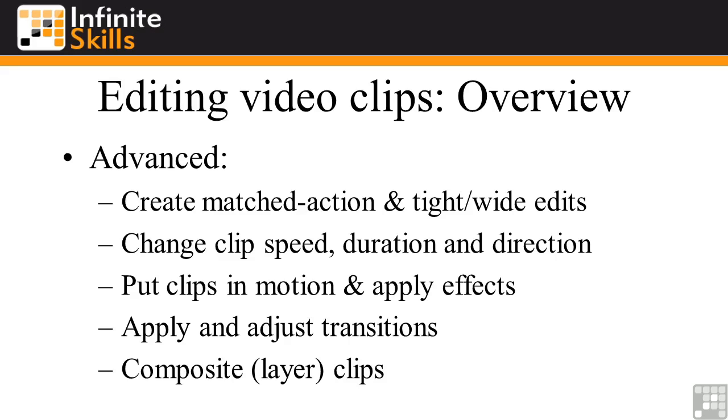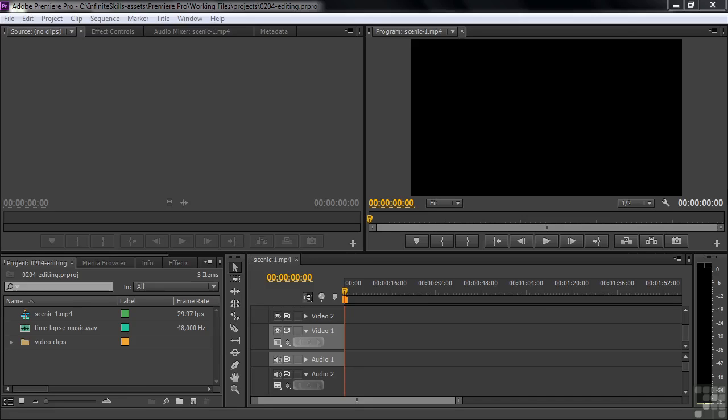So let's take a look at some of these features in Premiere Pro. This will just be a general overview. We'll cover the specifics in a whole bunch of upcoming tutorials. So let's just start out with the basic way that you do editing. What you need to do is get your video clips from your project panel into your timeline. And when they're on the timeline, you can do more editing there. Or you can do some editing before you put them on the timeline.